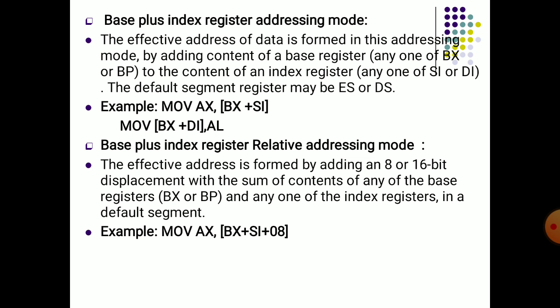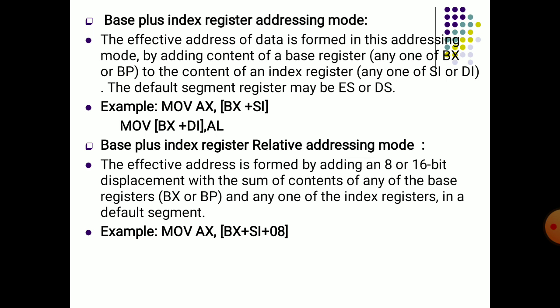Base here is BX, plus index, which is either SI or DI. I have used SI here, plus the relative part, which as I told is the immediate data displacement, either 8-bit or 16-bit. I have used an 8-bit displacement here, so BX plus SI plus displacement. BX holds some address and SI holds some value; you add those, and then you add the displacement.